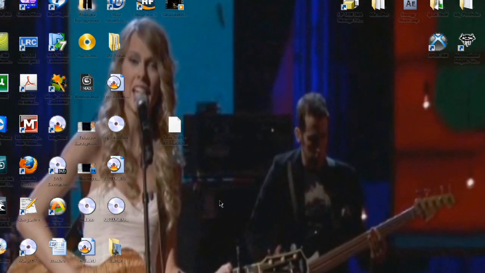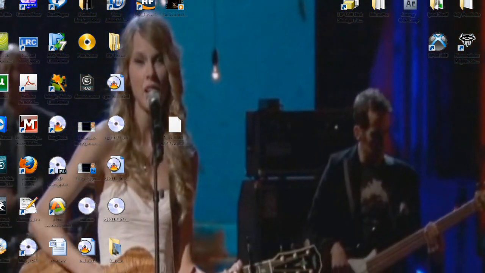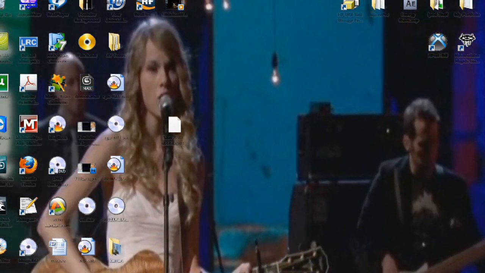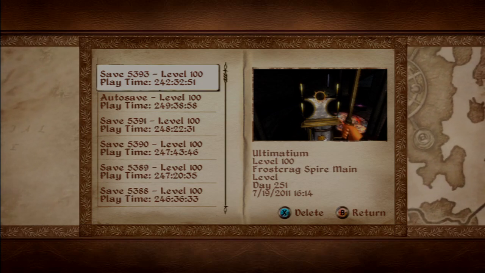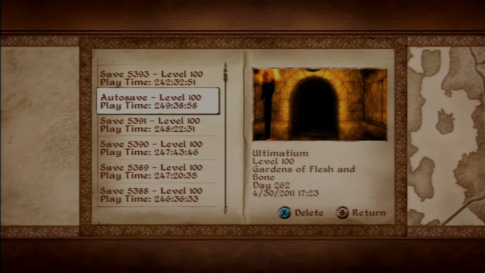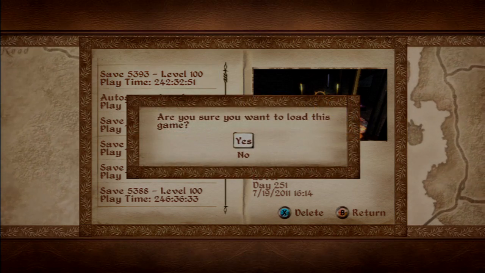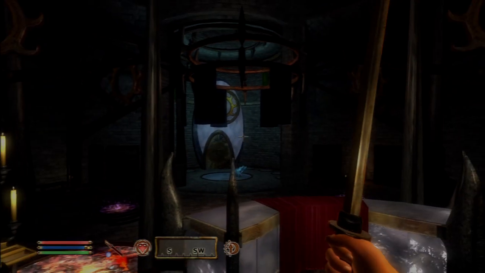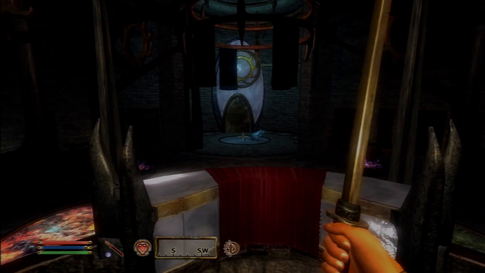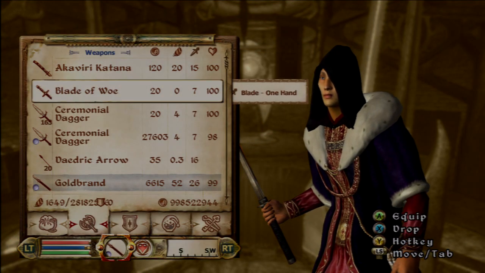But anyways, over to the Xbox, and we'll see if this worked. Which should, unless you messed up. But anyways, Xbox. Alright, so I loaded Oblivion up. About to load this save up. See what happens. Yeah, it should work, because I've done this before. But again, just use this method with any weapon and whatnot. And I think armor, pretty much anything, I think. I don't know about armor. Anyways, let's go to it.